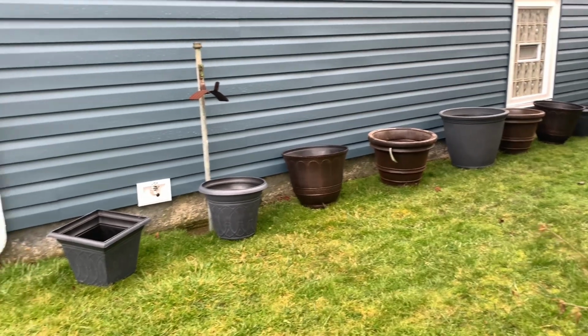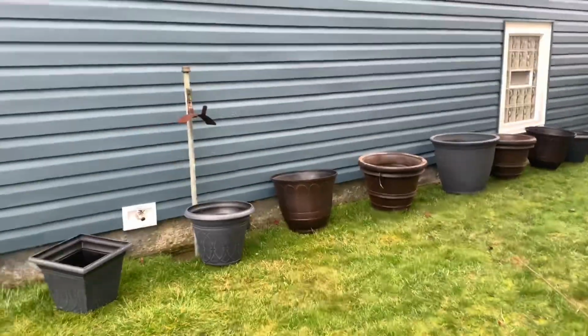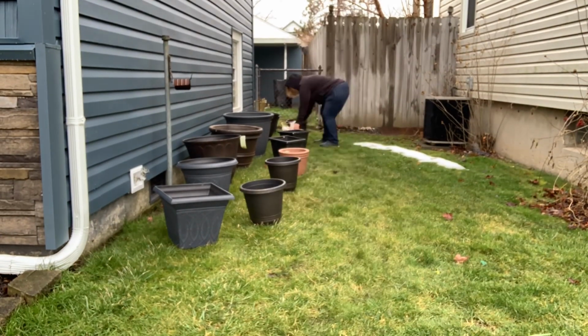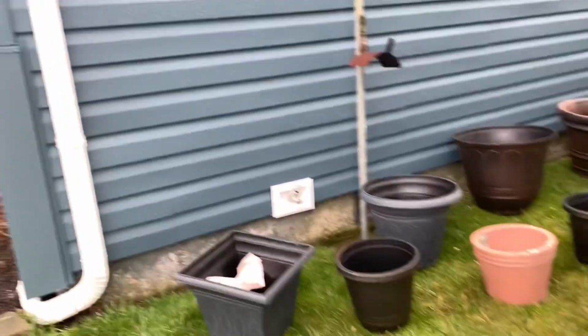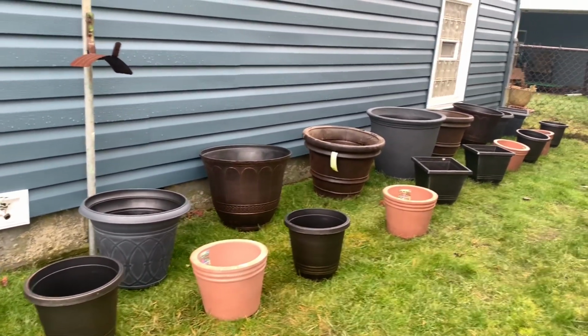Don't have them spread out evenly, but I think it's a good start for an idea. Okay, here's what I'm thinking. At least the start of it.